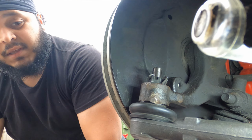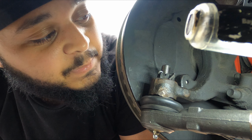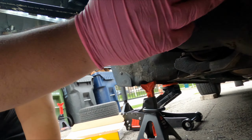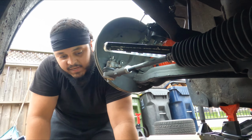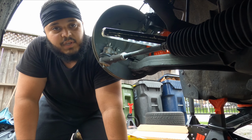Okay. So this side is officially done. I'm curious to see if the car is gonna immediately drive better since this was the problematic side. The one last thing I actually need to do is put one zip tie here on the end of the boot so that it doesn't come sliding off. And then once we do that, we're all good to go.